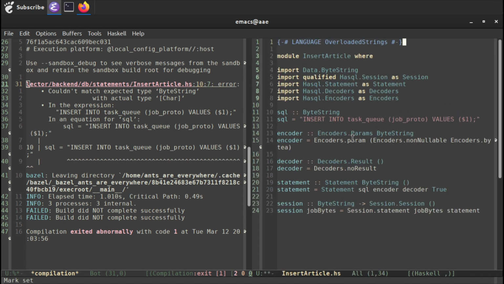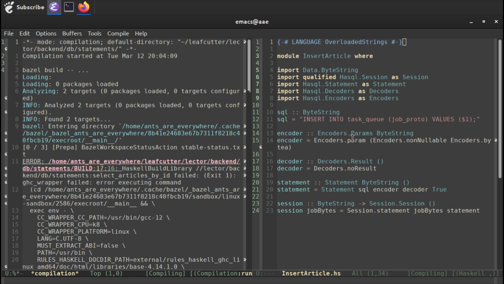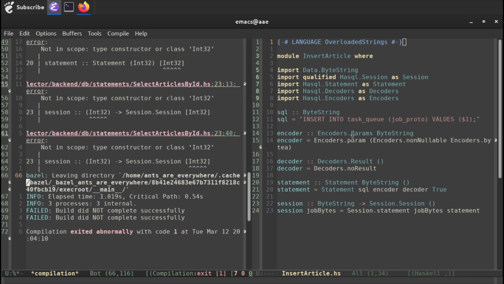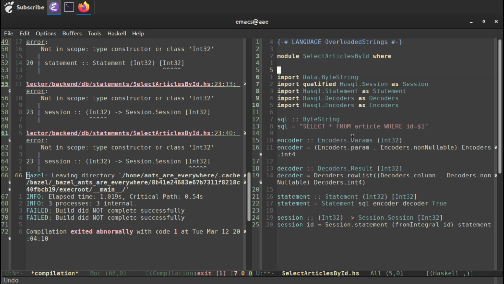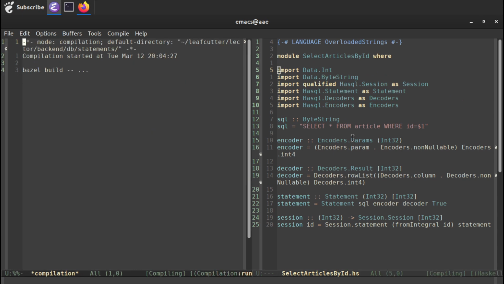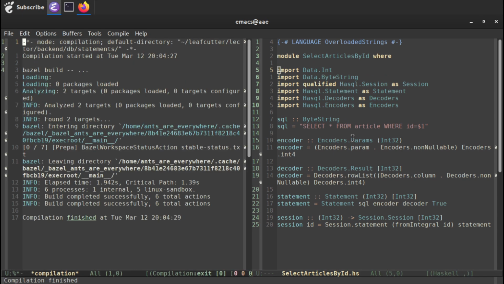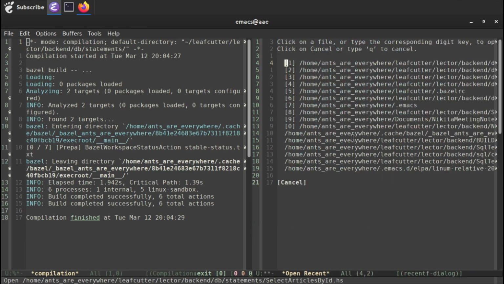That makes sense? Okay, so that compiles as well.